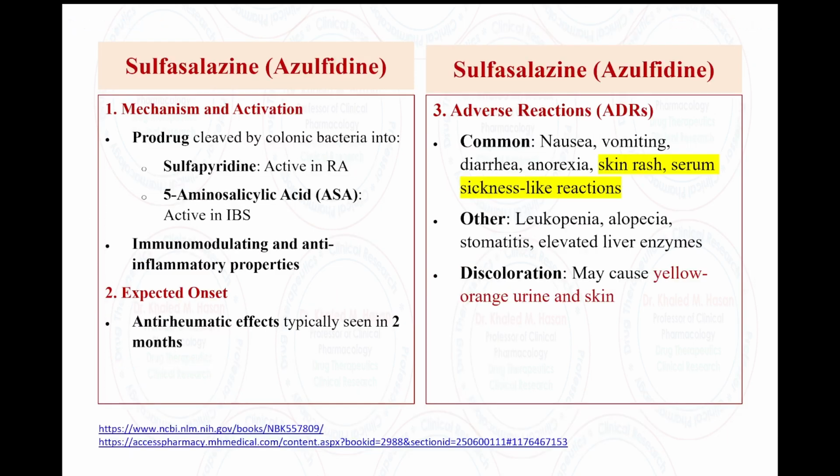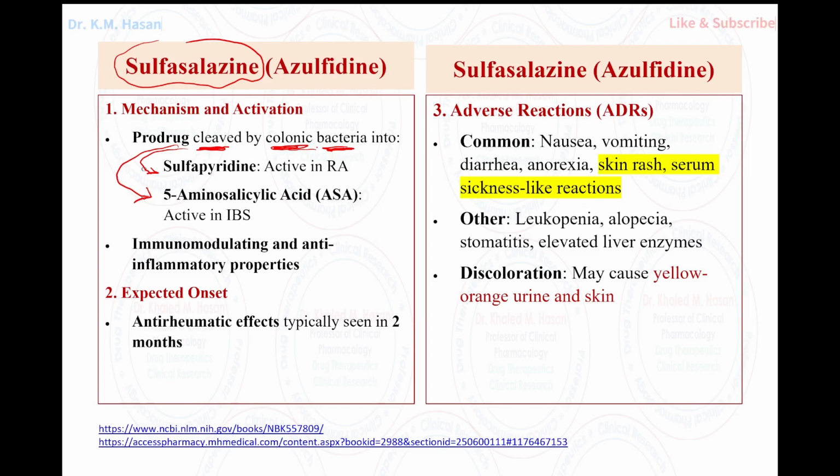Okay, the next group of medication we have is sulfasalazine, with its brand name. How does this medication work? When you prescribe sulfasalazine to your patient, it arrives at the colon, where bacteria cleave it into two compounds, sulfapyridine and 5-amino salicylic acid. When you take this medication orally, it moves from the esophagus to the stomach and intestine. Nothing happens to it until it arrives at the colon.